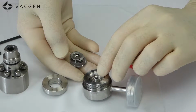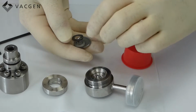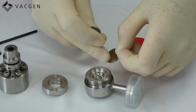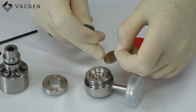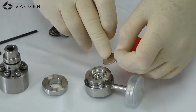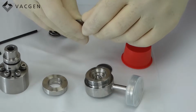This is the actual sealing area. It's this part here, and this is the knife edge round the side. If you look on here, you can see where it's formed the seal for the body to atmosphere and where the seal is for the knife edge that creates the leak valve movement.